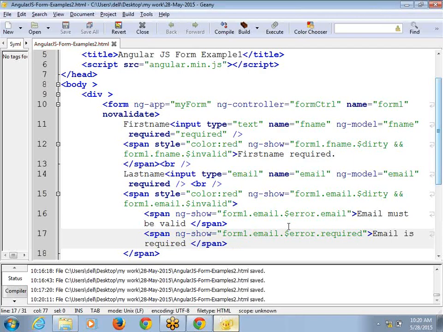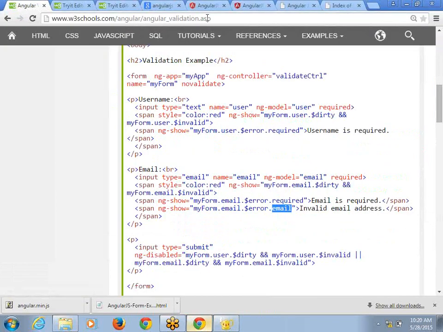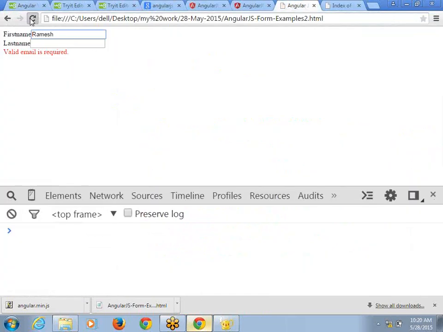Now these are two different errors. One error is not putting in a valid email, or not even giving the email itself. Two different errors, so I want to check both the things. For that matter I wrote a small thing like this. First, there is nothing here, we make it dirty. First, email must be valid. Email is not given at all: email is required. You see the things there. Email is required is one thing, and email is valid is another thing.